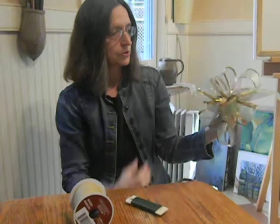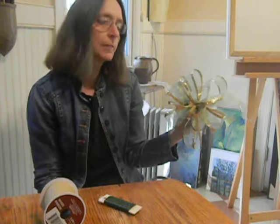If you want to make a great big bow for like on Christmas trees or at the top of trees, you're going to want to use 5 yards. Use the same principle, build it from the bottom up, and that's the quickest and easiest way to make a ribbon bow.